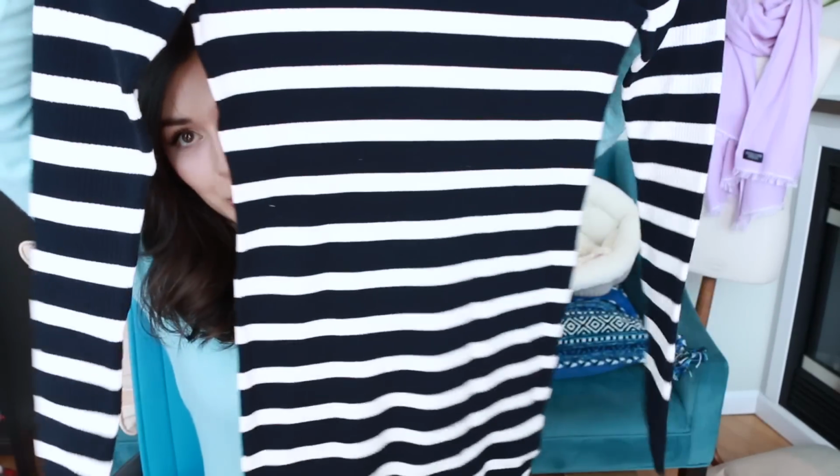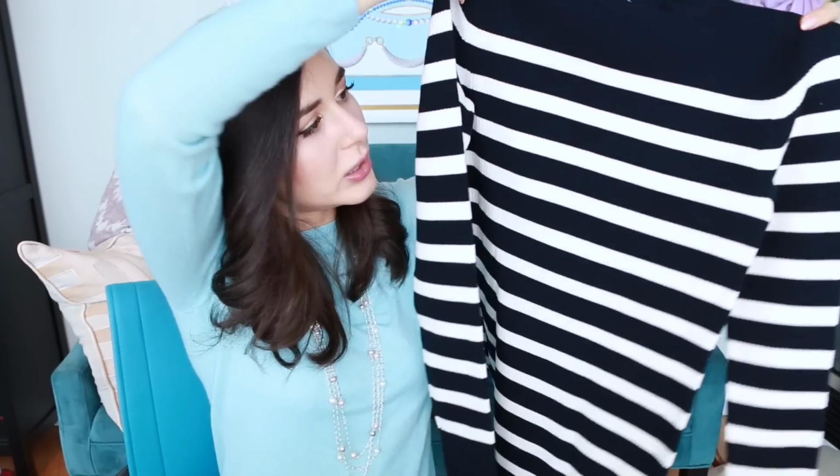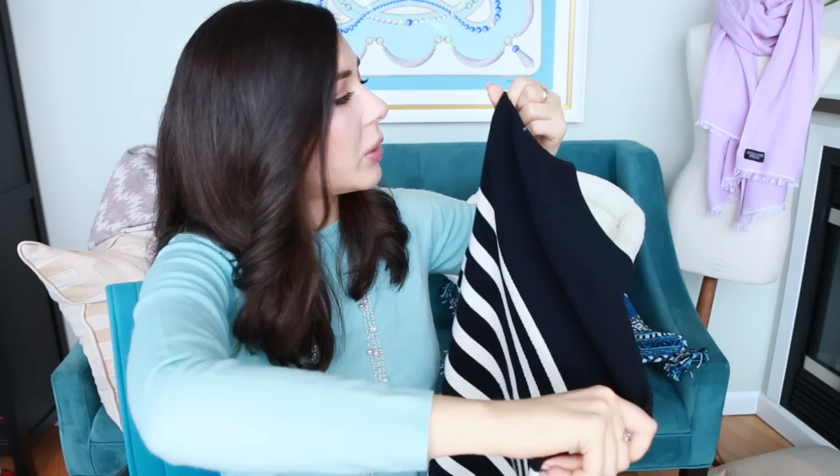I got this dress, which is, to me, still a true classic. Anything with stripes that's sort of sailory in a classic fit is a no-brainer for me. I know I love that sort of style. I really like the detailing they did on this. It has a functional zip at the neck, turtleneck, so it's not too high, not too low. Very simple style, and a lot of people online were saying this was very flattering, so it's kind of curve skimming, but not too tight around the stomach. So it's more of a creamy ivory and a really dark navy, and it's not too short as well.